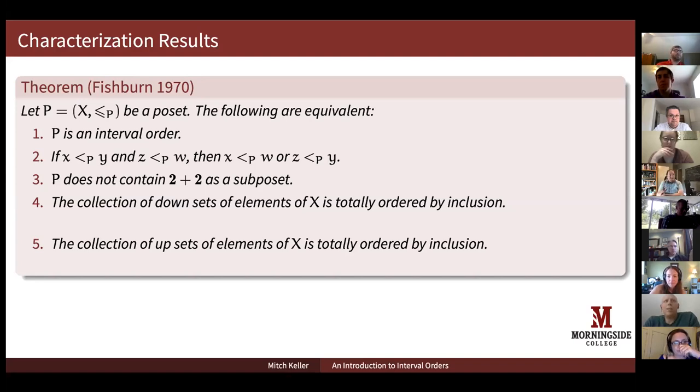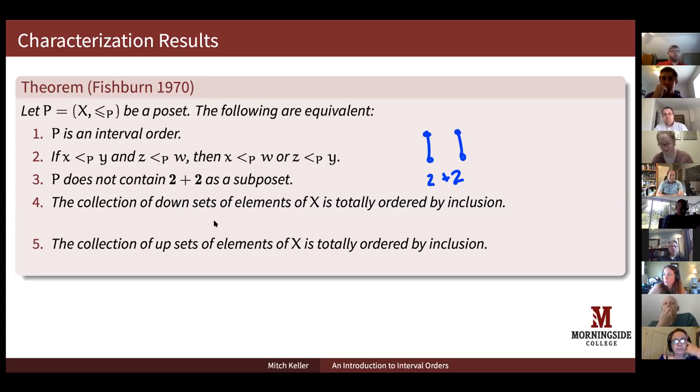That's an incredibly small list of forbidden substructures. I also should be really clear that when I talk about subposet, I really mean exactly this diagram, that there's no other relations amongst these points. The other four possible relations are all incomparabilities. I use the term suborder if I'm flexible on what happens with the things not shown in the picture. Some people would take a different definition there, so I want to be clear on that.